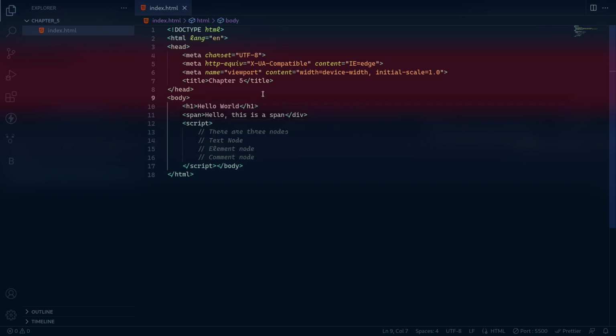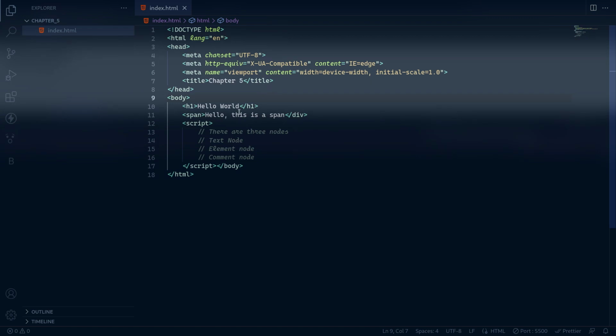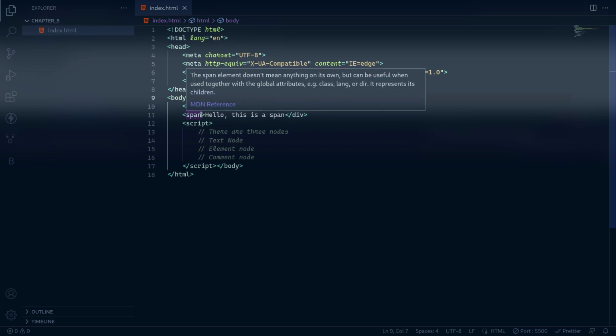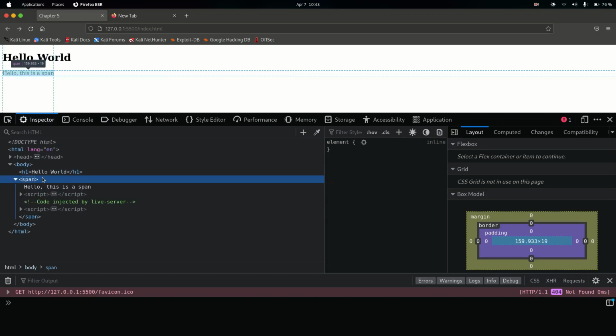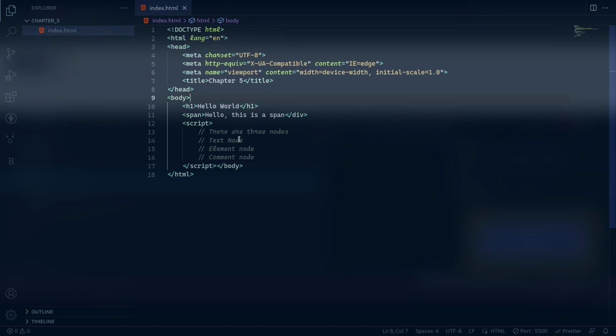Now I'm closing a span with a div. That is not the rule of HTML. The browser will say no, I do not accept this. It will instead close the span with a span. Once you see in the inspector, you can see that the span has been closed by a span. So the browser provides you auto-correction.